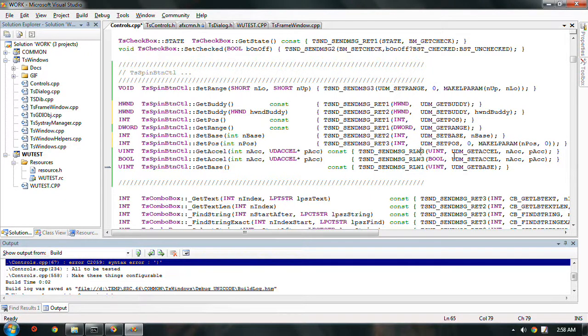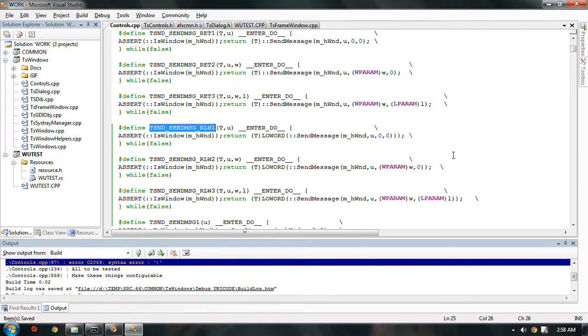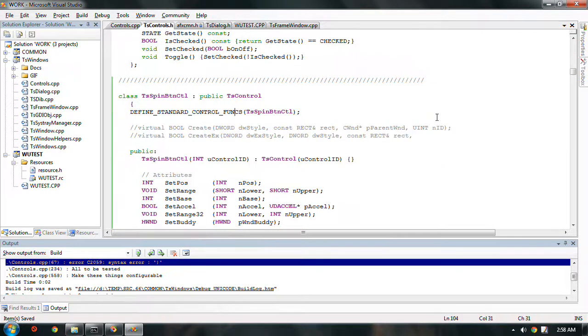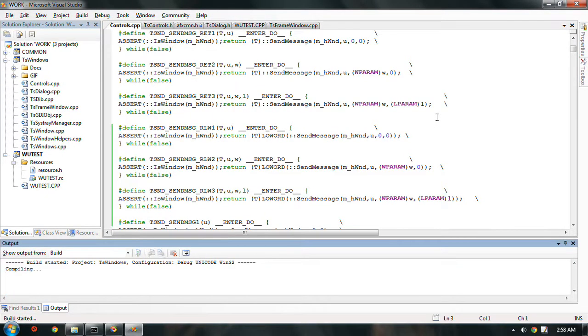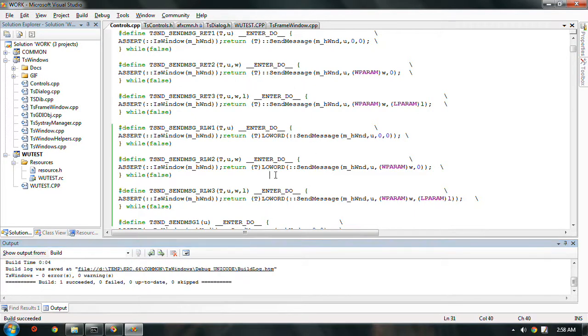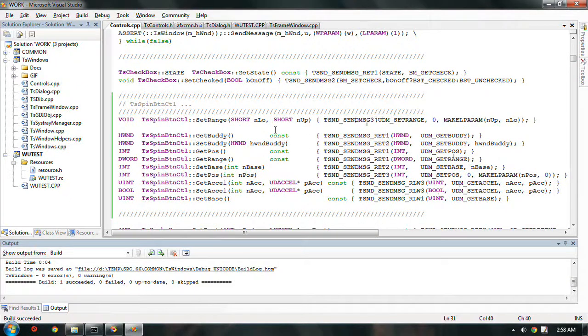Make L param without bracket. These say 3. They are 3. Bug in the macro, maybe. Yeah. Okay. Good. All right.